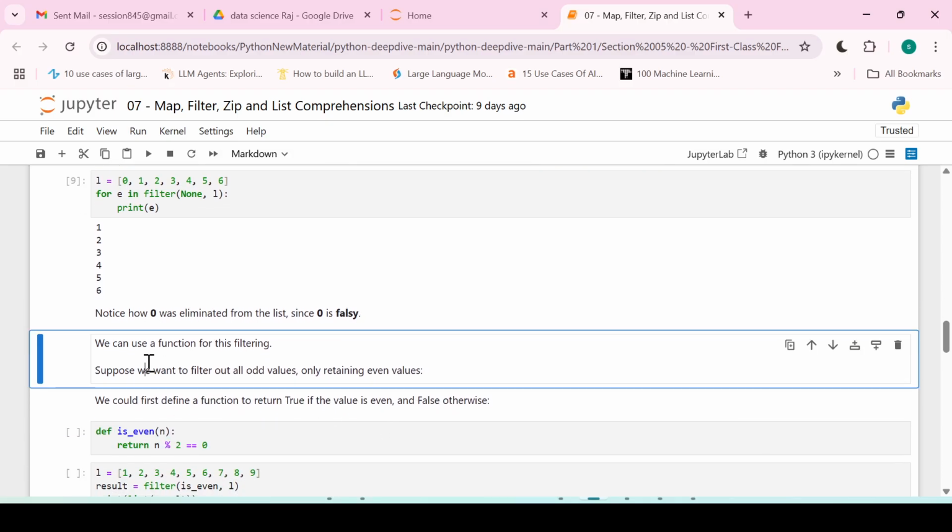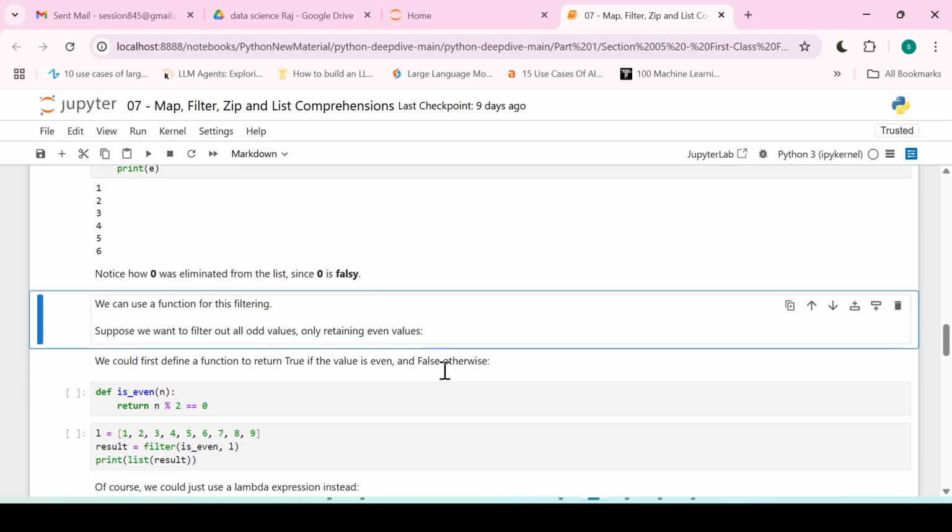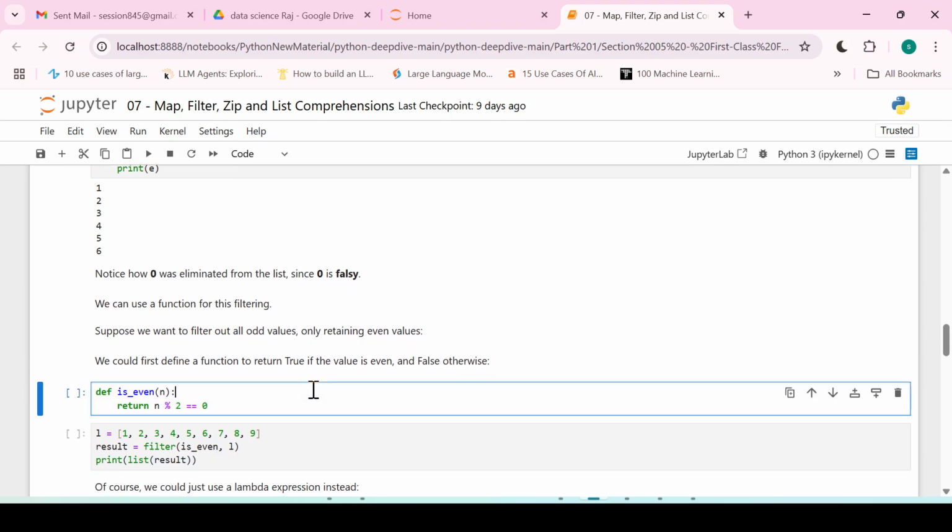We can even use a function for this filter, right? Suppose we want to filter out all the odd values and only retrieve the even values. You can do this. Here, you should always remember that the function we create should return either true or false.